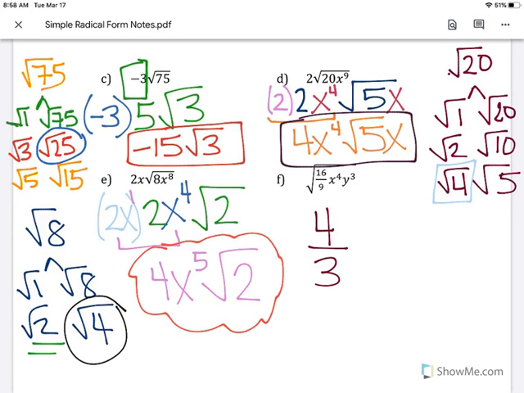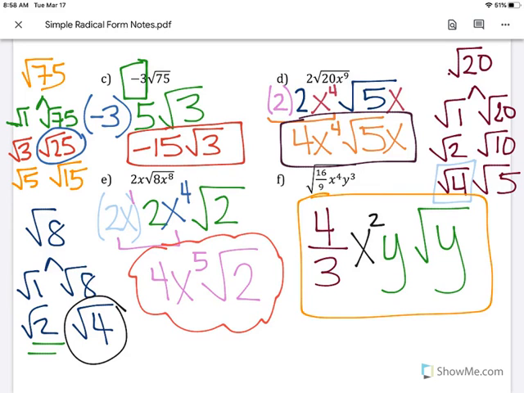For the x group, there are 4 people in this group. How many couples can you make? And hopefully you figure out that you can make 2 couples. There are no singles left over, in that x group at least. For the y group, there are 3 people in this y group. You can make 1 couple, so that 1 couple comes out, and because there is 1 single, that 1 y single has to go back inside the club radical. And now we have our final answer. And that concludes our notes.